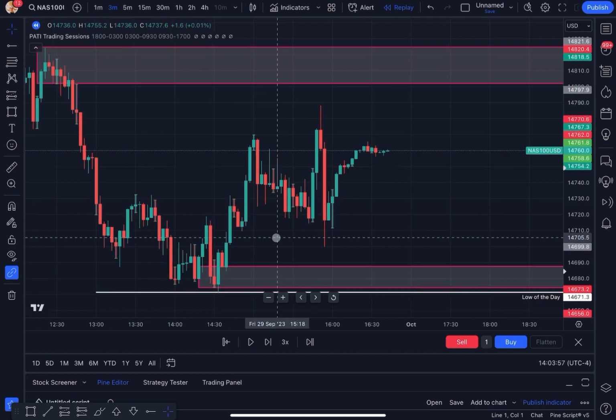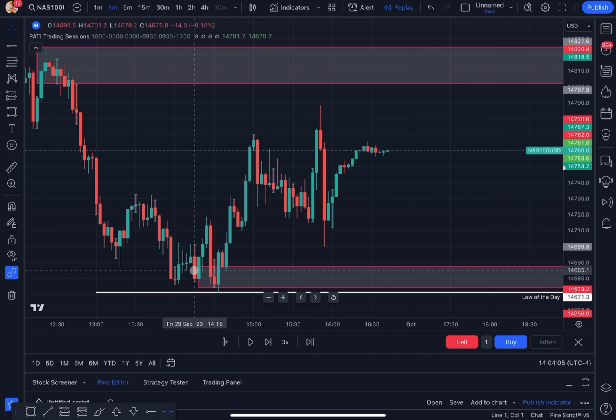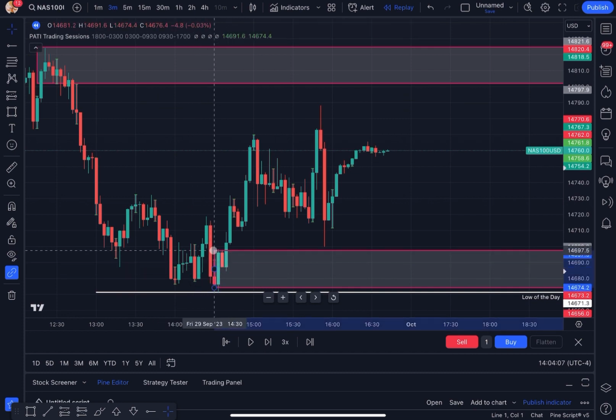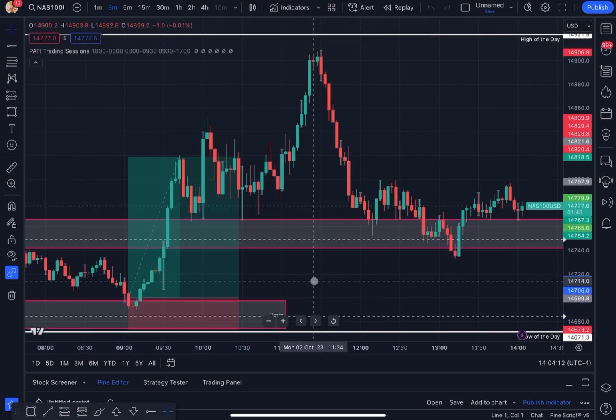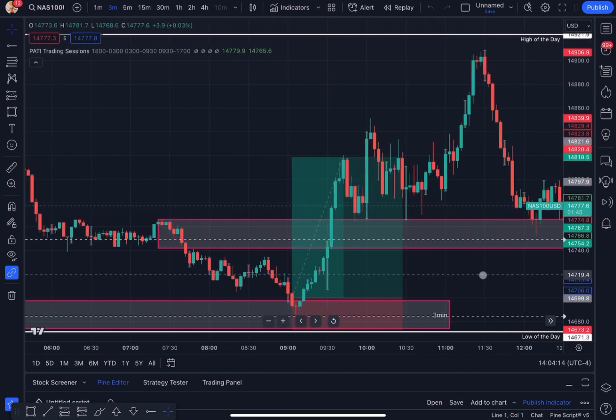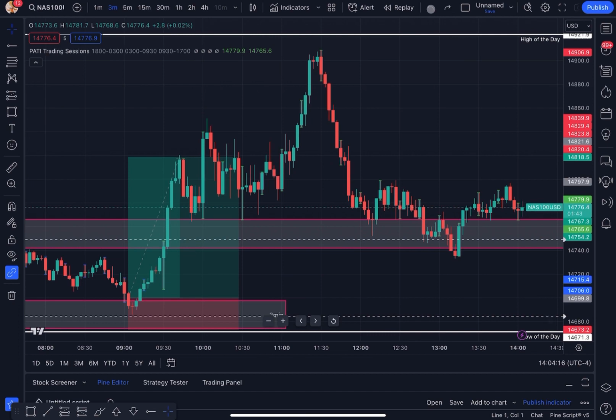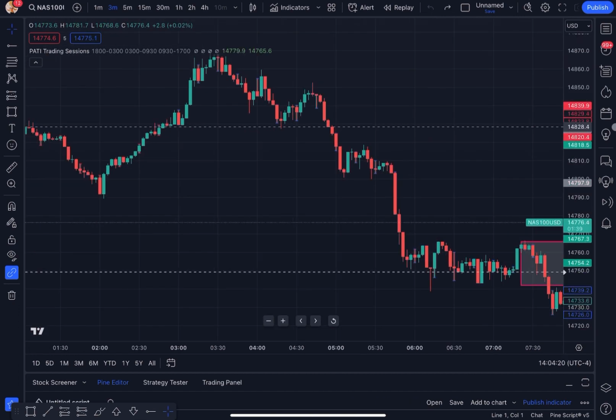In order for me to mark these blocks, I need to have no wicks in it. So the fact that no wicks were touching inside of here was good. This could have looked good as it was, but I just wanted to refine it a little bit more. And the fact that I did that was completely fine.